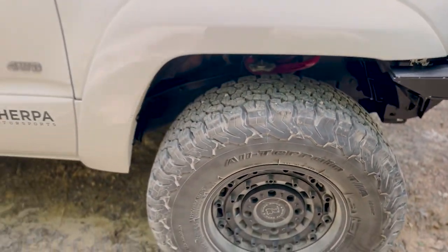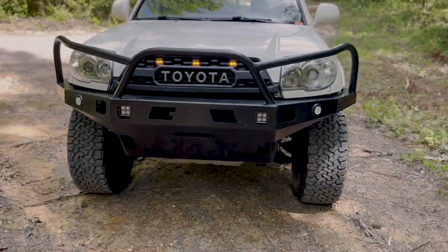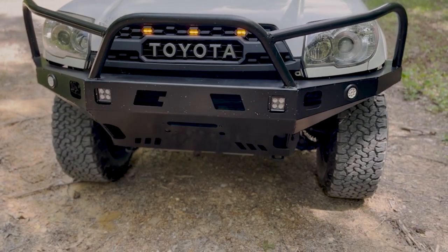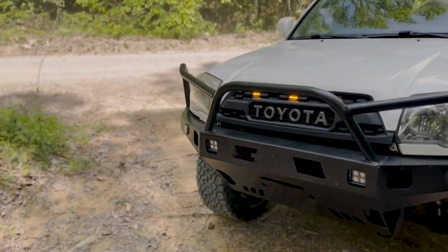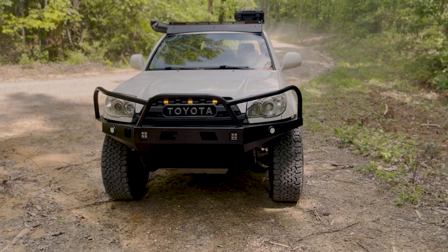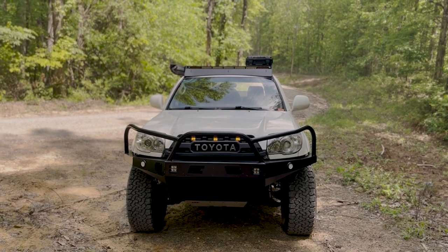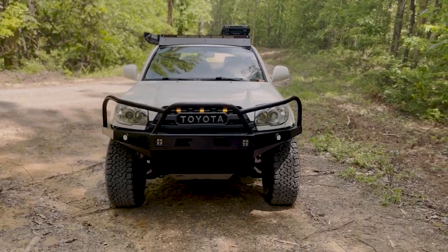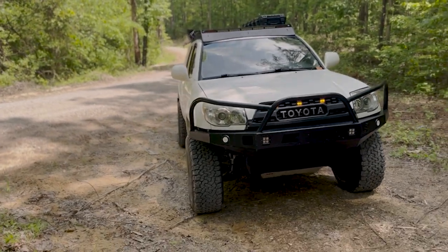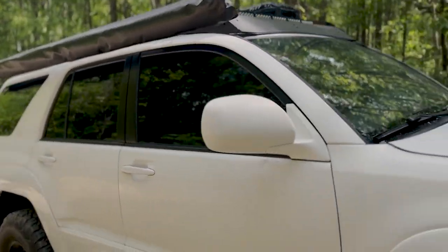Very, very good tires. I had 35-inch BF Goodrich KO2s on here before, when I first got it, but I ended up just not really liking them. Sorry, somebody's flying by. There wasn't really much clearance issue because of the suspension system I have on here, but they just looked too bulky for the truck. Kind of made it look awkward, more Baja style, I guess. That's not the look I was going for with this. I have a Tundra that I did the Baja style look on, and I really liked it. I didn't want to go with that on this.